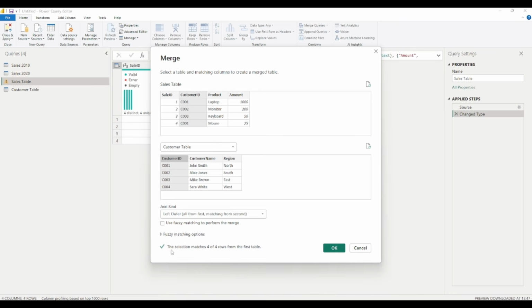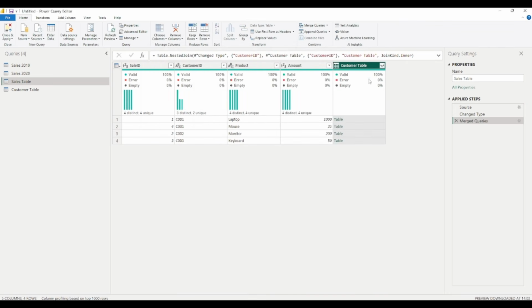Once you do that, you can see the selection matches 4 of the 4 rows from the table. You can choose the join type as well, left outer, right outer, depending upon your condition, situation, or requirement. Here I am picking the inner join, and I will click OK. So now it has brought in the customer table based on this customer ID column.